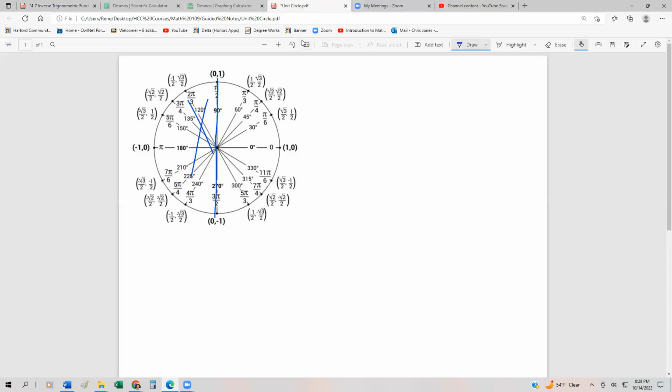So on our unit circle, when we're dealing with the arc sine function, we are only looking from here to here. This would be negative pi halves for the angle, and this would be pi halves. We're going to use that in a few moments to evaluate expressions with respect to the arc sine function. So with the arc sine function, we don't think about anything in quadrants 2 and 3. We're only worried about these two quadrants.